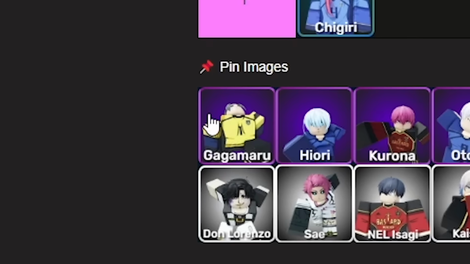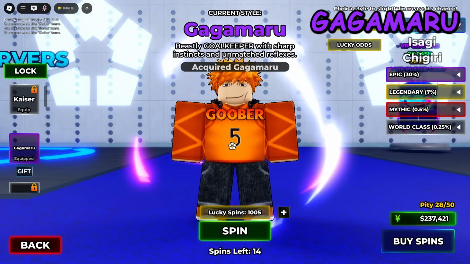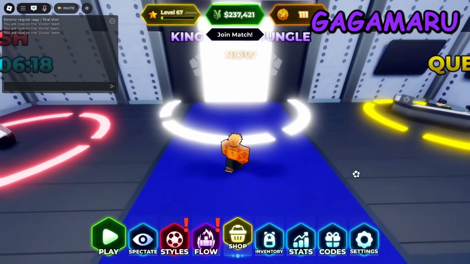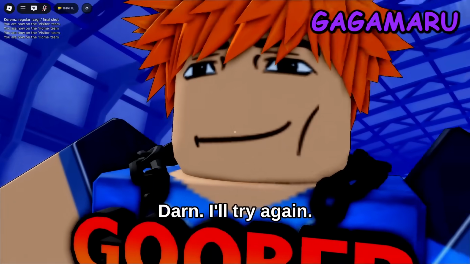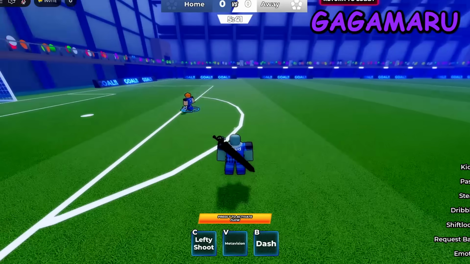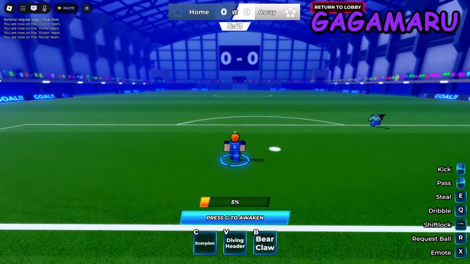All right, but the next character we got to use is Gagamaru, which is actually a goalie style, so it'll be interesting to see how far his shots go. All right, we just got Gagamaru equipped, so let's hop in and use his awakening real quick here. All right, we're popping awakening with Gagamaru. Yo, this cutscene's actually kind of clean for a goalkeeper. I don't know, man. That kind of sucked. I'm not gonna lie. Yeah, it wasn't the best.